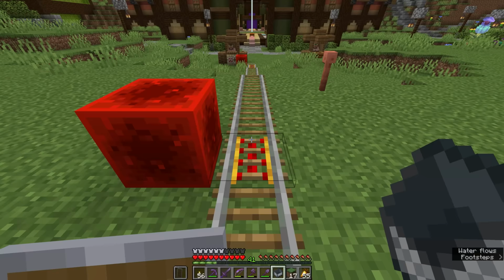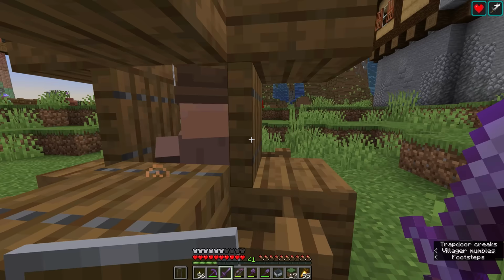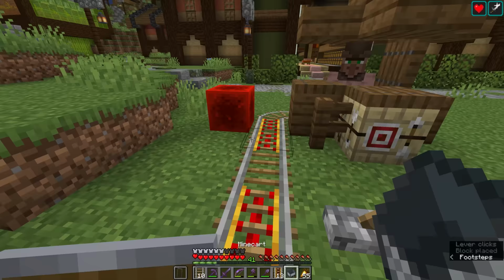Let's give it a try. Hopefully our minecart should be able to collect the Fletcher villager right away like that. Nope, doesn't look like it quite hit him. Okay, not to worry. He is kind of standing closer to this back corner, so maybe we can collect him from there instead. This seems a little bit more likely to collect the villager. Let's see. Yep, there we go.